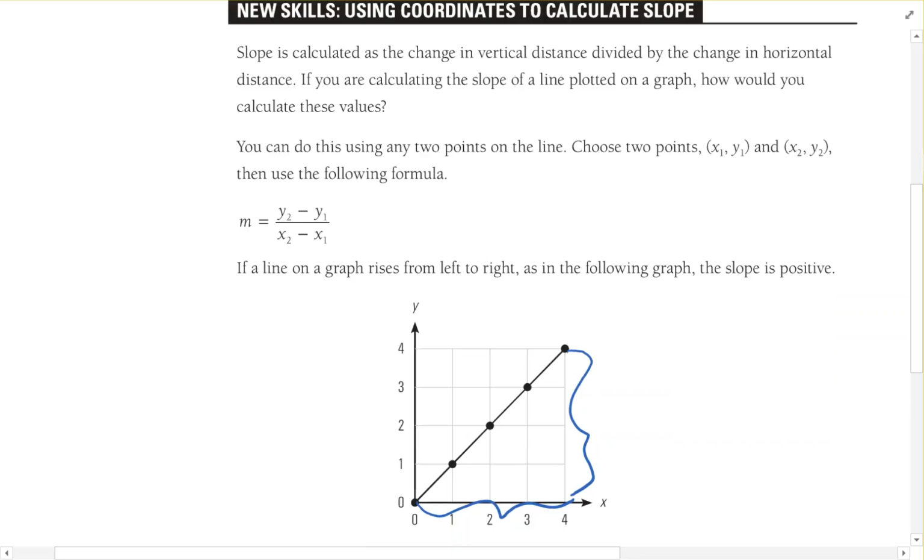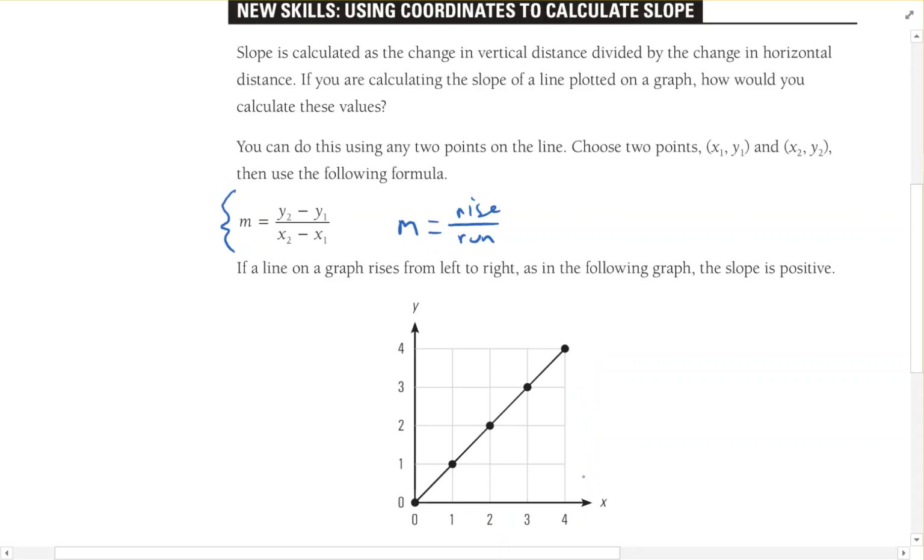So the first thing we'll notice is this new equation that we have here. m is equal to y2 minus y1 over x2 minus x1. Don't be too concerned about that if you don't know what that means. What this is really still just saying is that m, slope, right? This is what slope meant from the last videos and lessons. m is equal to rise over run.